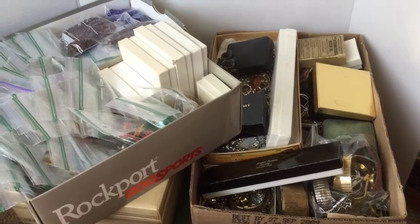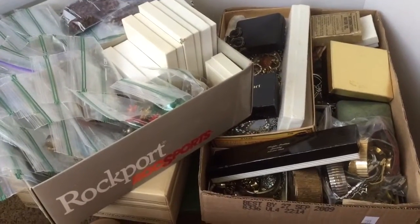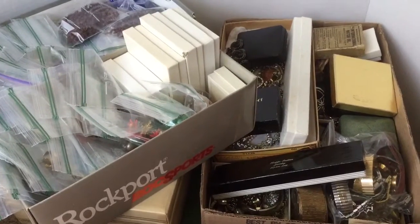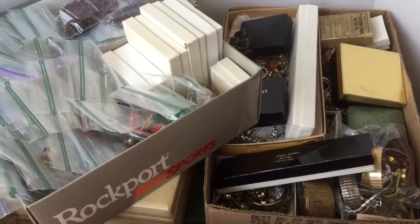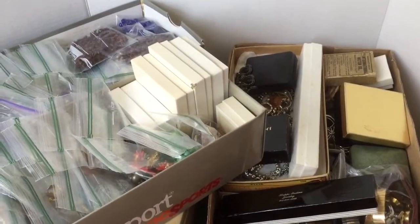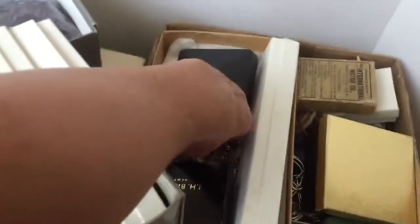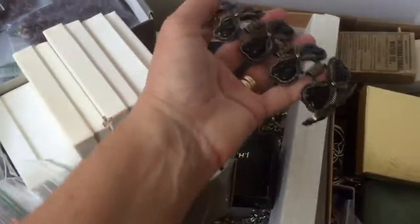Hi everybody, Treasured Vintage here. I was taking pictures, all set up, and then I forgot I was supposed to meet my friend — she was going to give me some jewelry to look through. She does this every so often. She gets a lot of jewelry at estate sales and gives it to me to look through. I pick out pieces I might want to put in my shop, give it back to her, we come up with a price. It's like a nice network that I have.